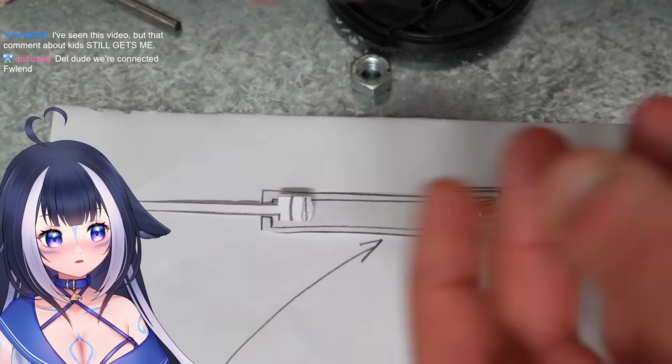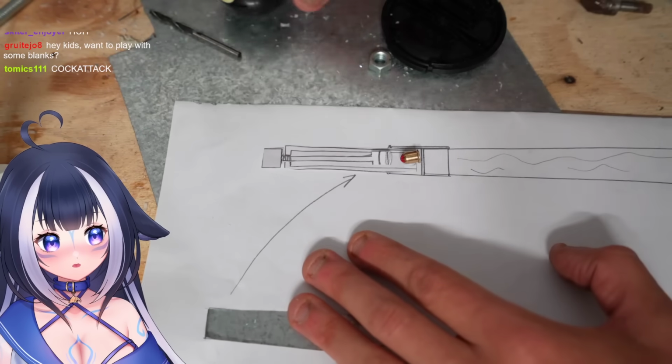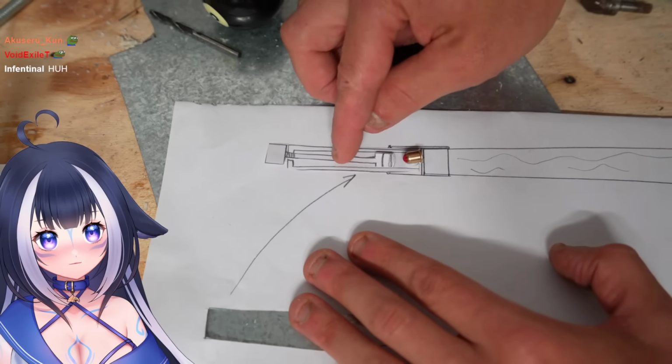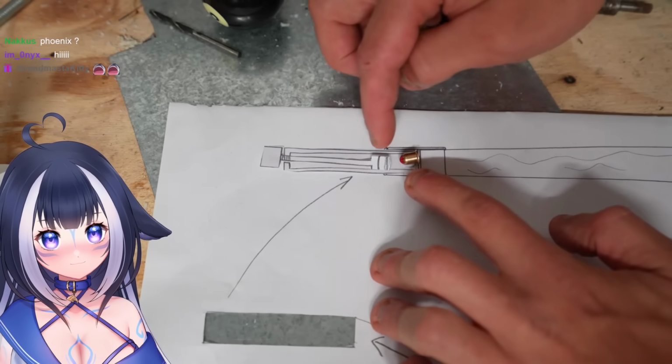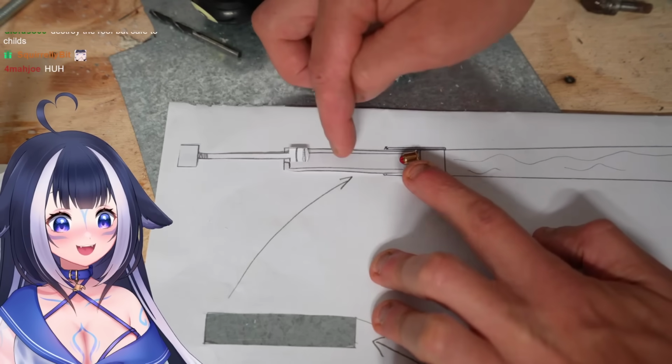I really have no idea if this will work, and a lot can go wrong here. Like the whole thing exploding, or the piston shooting out like a bullet, or worst of all, I don't actually get enough force to set off the blank round.